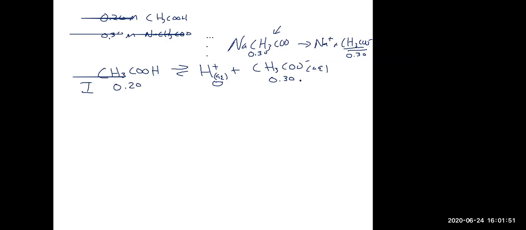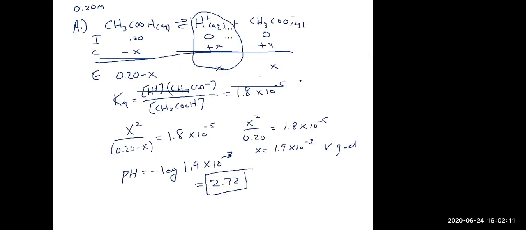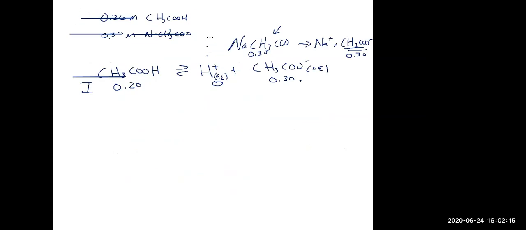And that's where a lot of people will mess up, is they will put 0 for that guy. And in this case, because it's a common ion, there is the acetate being present from the sodium acetate that was put in there. And we do need to make sure we include it on the initial line. Otherwise, again, you will get the wrong answer. If you leave it as 0, you're essentially redoing this problem here that we did in part A. So you got to make sure that you do have that common ion present in the initial line.